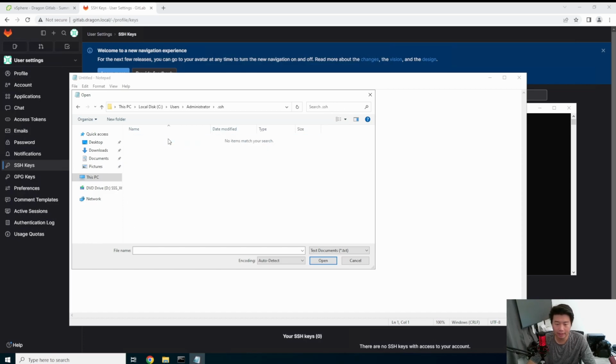In each key creation, it will create a private key and a public key. The public key is denoted by the .pub. The private key is just the private key name, essentially. The private key, you should never, ever, ever give to anyone. The public key, you essentially give out to wherever you want to be able to connect to.